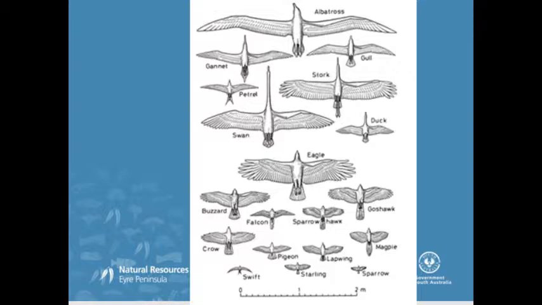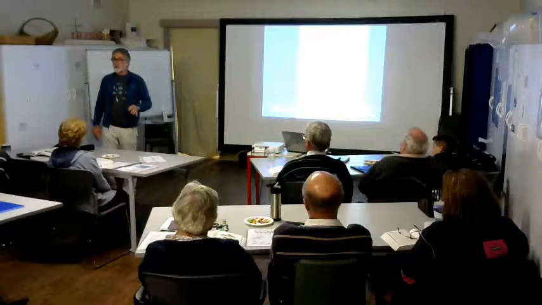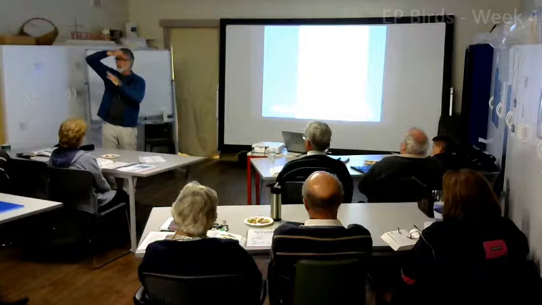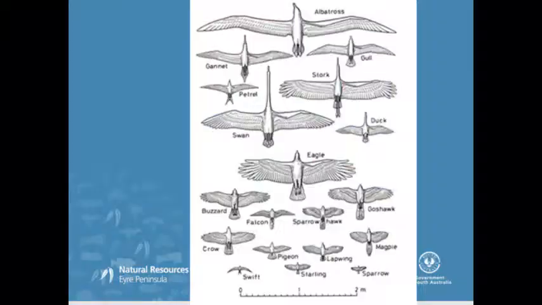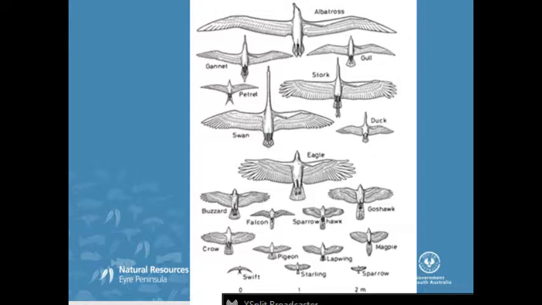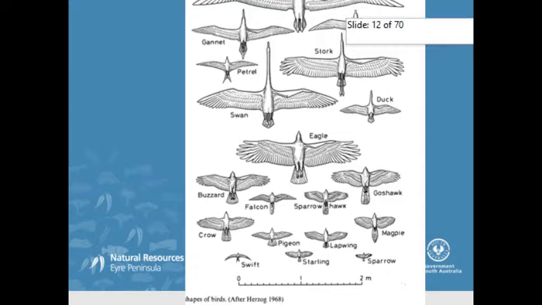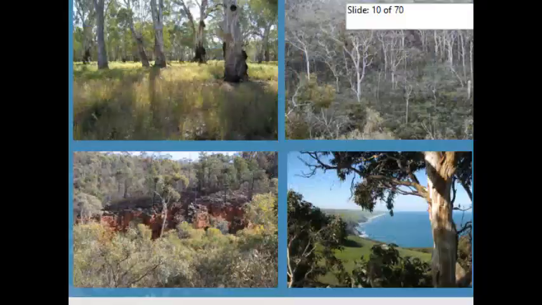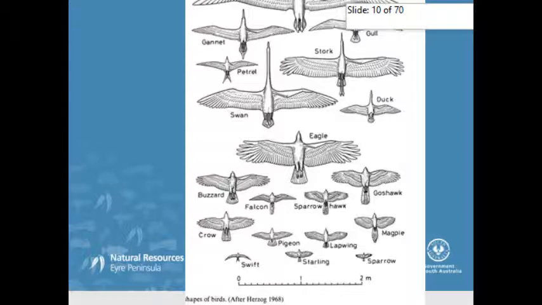But it has a challenge. If it lands on the water, it takes a fair bit to get off the water. If it lands on land, it likes to land on a blowy edge of a fairly steep area that it can take off into and so fly away. Then you've got birds that are very fast and have particular wing designs that allow that. Then there's some that have very short, stubby wings, but they can fly straight up and down. So they can weave and move all through all sorts of habitats very quickly. So thinking about all those different sorts of wing shapes and what that means for the bird is really important. So the ones we're probably seeing most of are these guys. The aspect ratio, the length of the wing versus the width of the wing, is quite low.